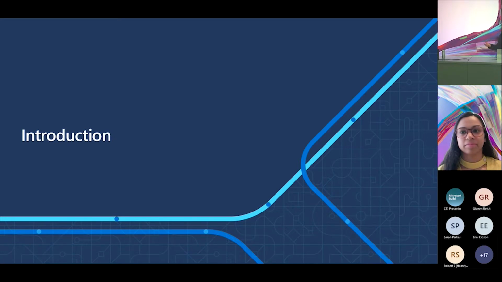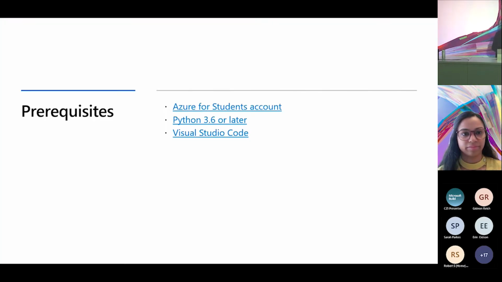Okay. Let's deep dive into building an application with Flask. So if you haven't built applications before, you're going to need a few things. The first is an Azure subscription. So if we want to be able to use AI that Microsoft have built, so you don't have to, if you want to be able to host your application, Azure is a great place to do it. Most of you might already be aware of it, but some of you might not have personal subscriptions. So if you don't have a subscription, which is basically an account in the cloud, you can get one as a free trial. Or if you're a student, you can get one as part of your student program.